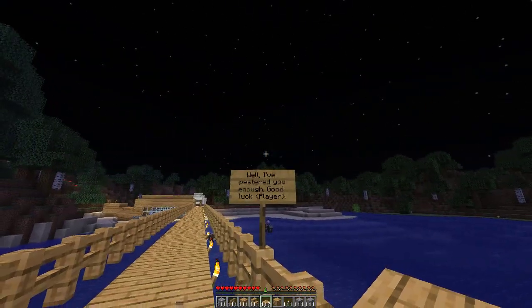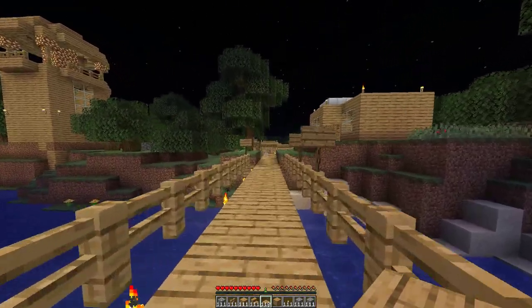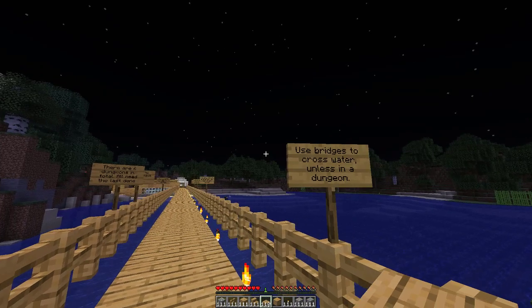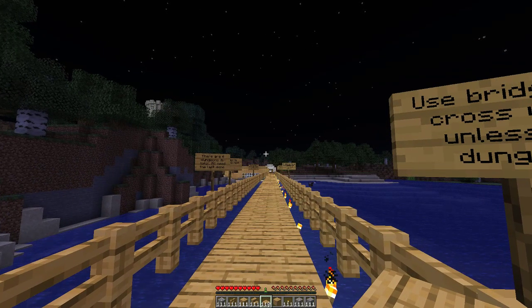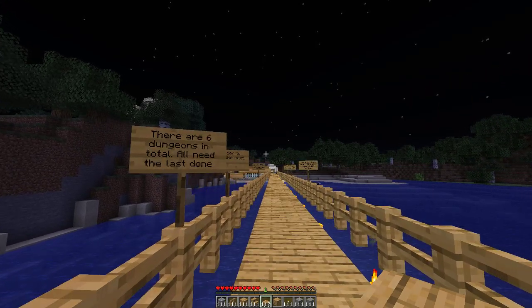There was no real particular. Oh, this must have been the starting area. Actually, hang on. What do we get around here? Use bridges to cross water unless in a dungeon. So apparently I had a thing of you couldn't cross water by just swimming in it.